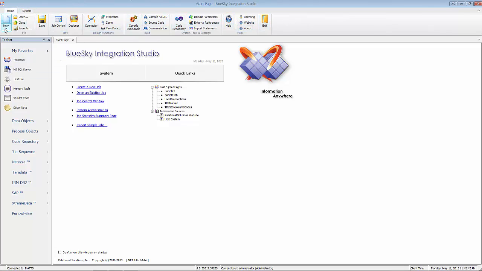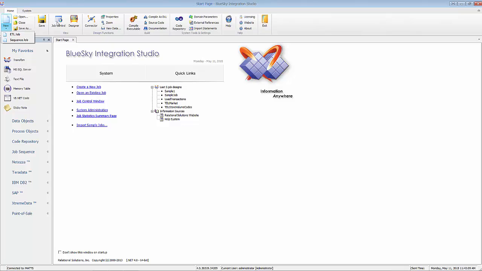Up here on the toolbar are all your menu items. So if you wanted to create a new job, for instance, you might want to create either a new ETL job or a new sequence job. So an ETL job is a job that's going to go out and read and transform and load data in some way, where a sequence job is more of the batch. That's where I built 3 or 4 ETL jobs, and now I want to batch those things together to make a process.